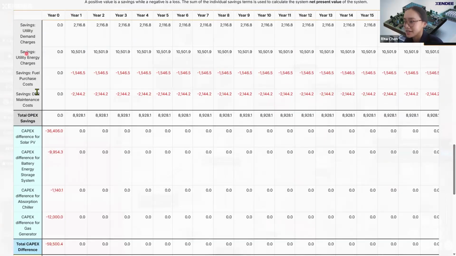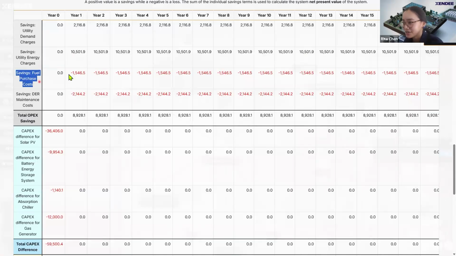So again, you're going to have the line item breakdowns. This is saying that in terms of utility demand charges, I'm going to be saving this much every year. It's probably going to be through demand reduction as well as peak shaving, but we'll see that in a little bit. This is how much you're going to be saving in terms of utility energy charges, again probably just through pure reduction.